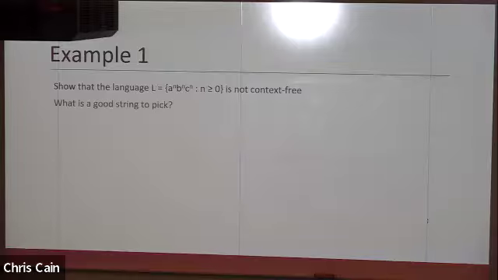So that said, what should we pick as our string? If we're doing this in terms of the game, player one comes to you and says there are 7 productions in the grammar, or there are 12 productions in the grammar. We're going to try to prepare in advance and say they're going to come to us, and no matter what they tell us, we should be ready to handle that argument. So from this planning stage, they come to us and say there are M productions in the grammar. Well, how do we want to structure our string based on this concept of M? Do you have to pick a, b, and c again?